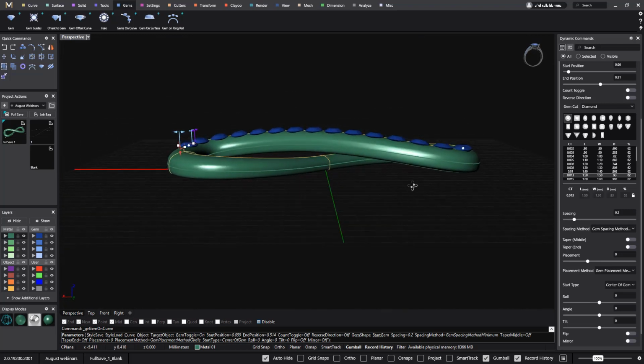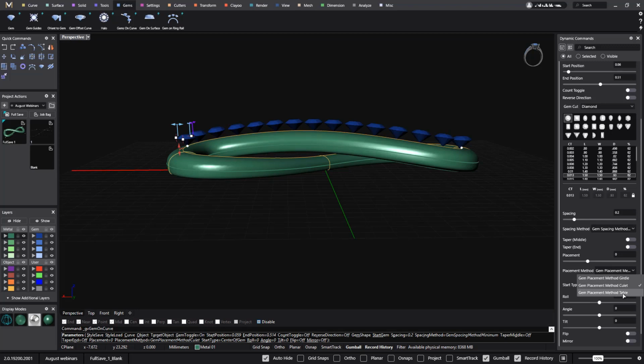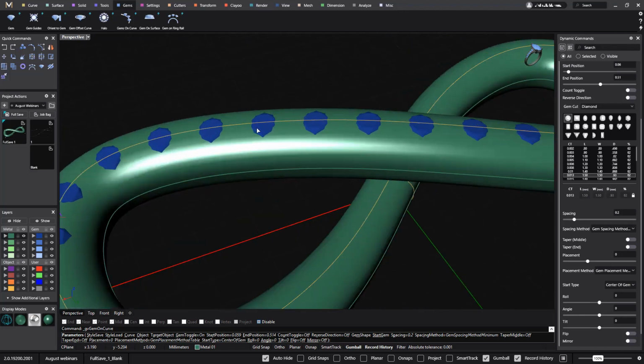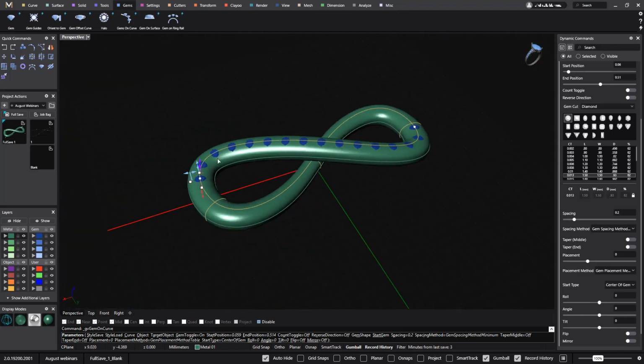And now the next step that I want to do is the placement method. You see, we have three different options here. From the girdle, that is what we have now. From the culet, that would be at the top of the curve, or method table. This means that we get the stones at the same level as the table, because what I will create next is a channel. So I will have the stones with a nice border, and I will be able to add the prongs, so we will have the right room to set the stones.